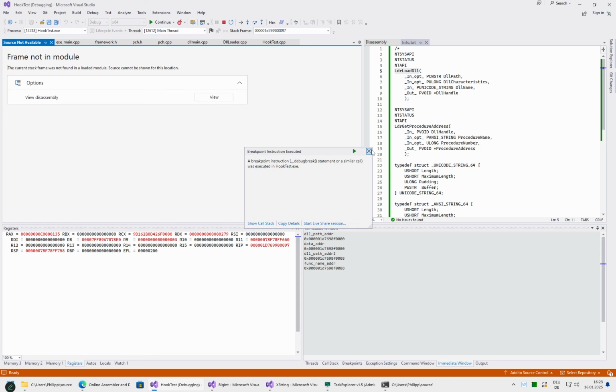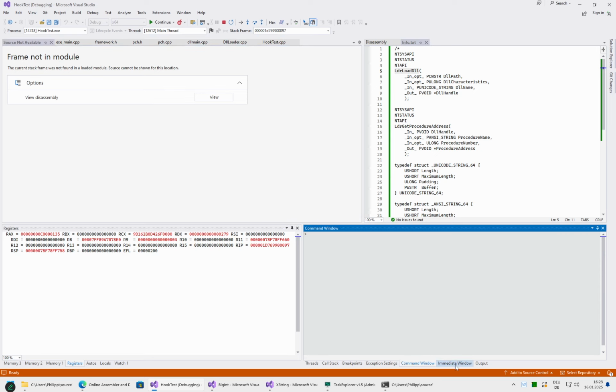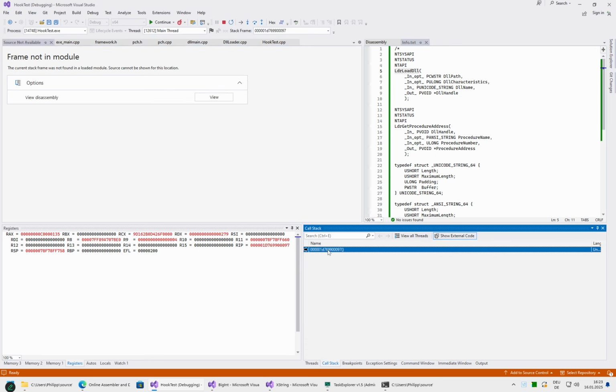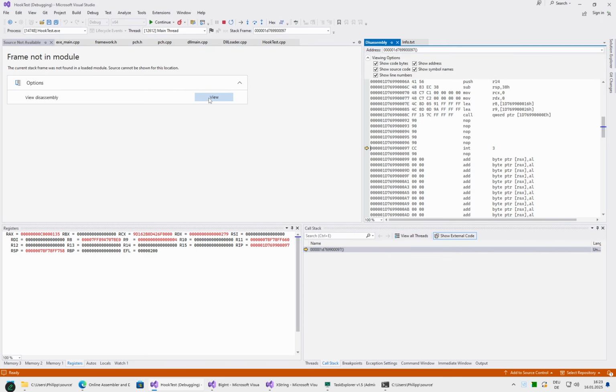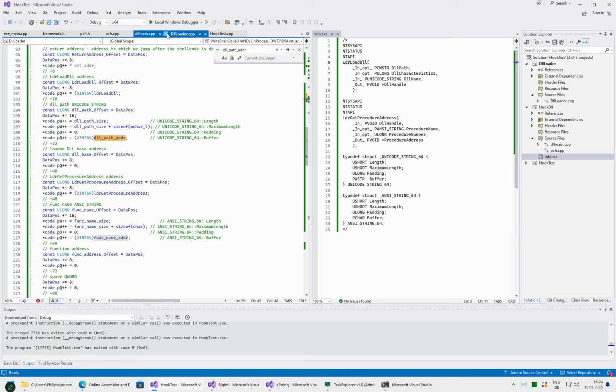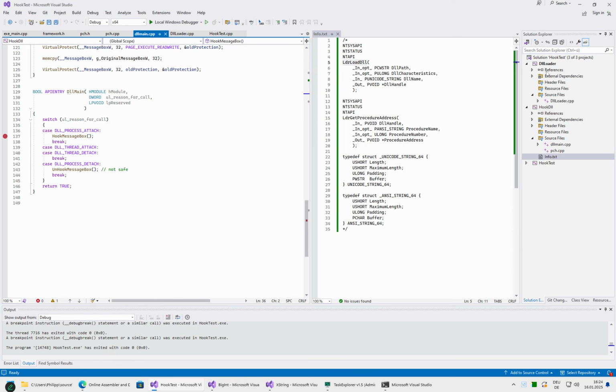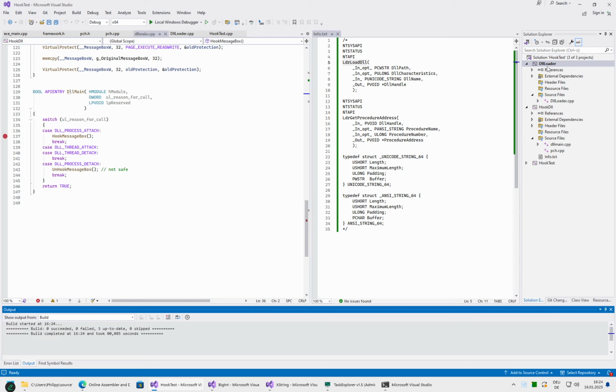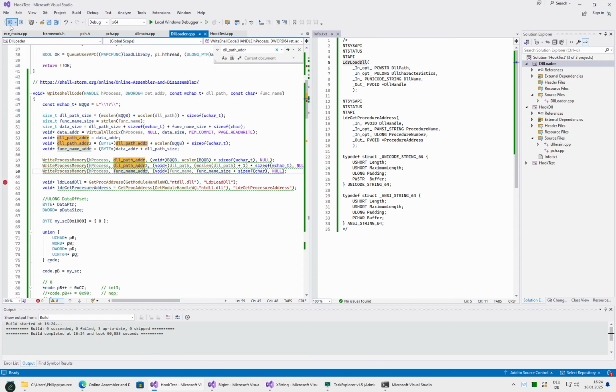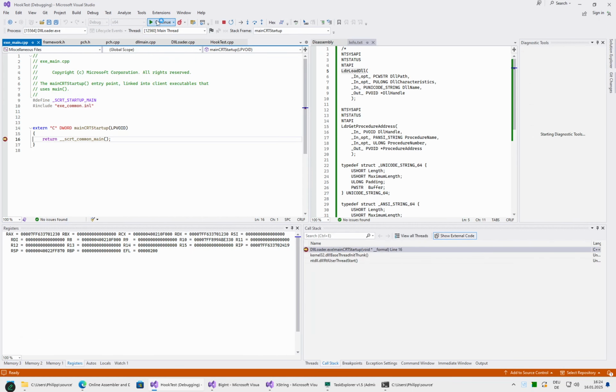I did not press the right key. View the assembly. This time it went past it to the other breakpoint. Let's compile this DLL so that we have a new version of it, because if it is new, well, at least it didn't crash anymore. Let's try it again. It might still not have worked as we wanted it to.